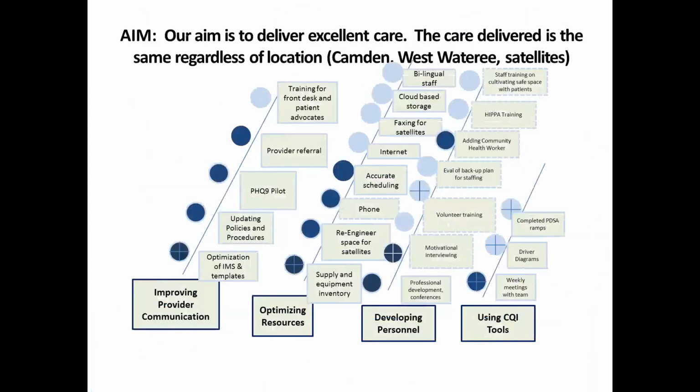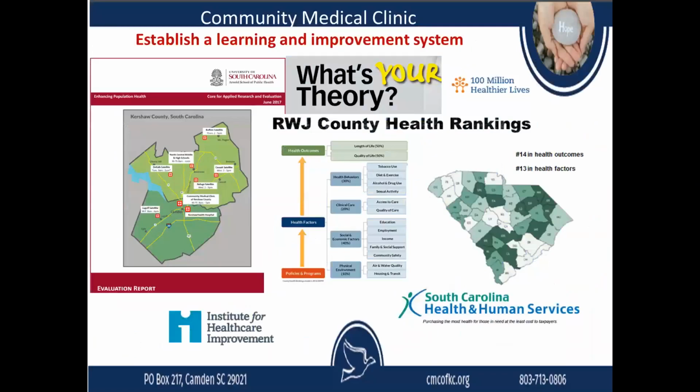Also, just to show you that what I'm saying is true, this is our PDSA model that we have for the 4 different areas that we're looking at. Each of those little squares, circles, are representing the plan, do, study, act piece and where we were in it. So establishing and learning an improvement system is really difficult on your own, and it's an absolute learning journey. And as we move forward, we couldn't do it without all of these players you see on this slide.